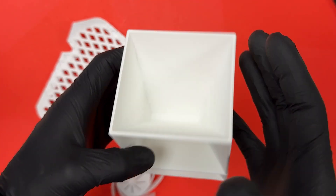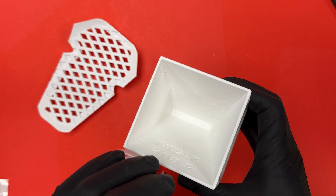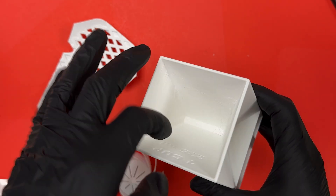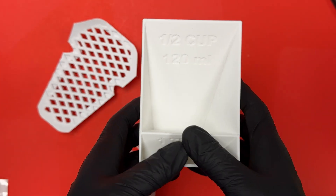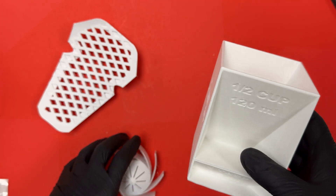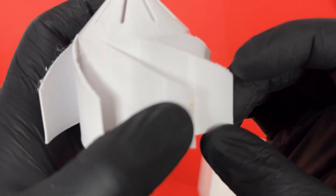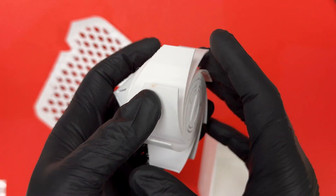If this was solid black, you wouldn't be able to see that kind of stuff. Though at the same time, if this had been printed with standard black PLA, those would not have occurred — that is part of the flow dynamics of white itself. We adjust for those types of things, but certain parts still induce that kind of stuff. White shows every possible defect, so any sort of deviation in the side surface can cause issues. These pronounced edges get more pronounced as they're printed because white causes that.